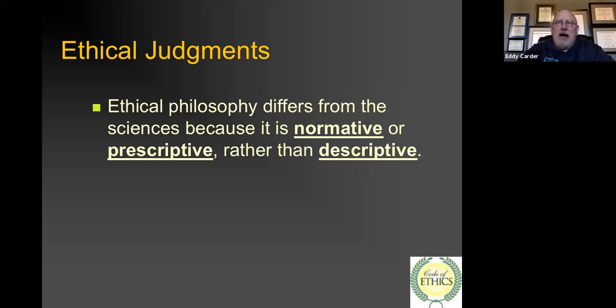Ethics is different from the sciences in that ethics does have a component of description that is known as descriptive ethics. Descriptive ethics describes the way things are, describes the way individuals are behaving, or the way individuals are acting, the way individuals are making moral decisions. That's descriptive ethics. It's simply describing. But ethics also comes in two other forms: normative or prescriptive. Those really are two ways to refer to the same quality of ethics. Normative or prescriptive ethics do not talk about the way things are or the way that people are making moral decisions, but rather normative or prescriptive ethics talks about the way that people should make moral decisions.